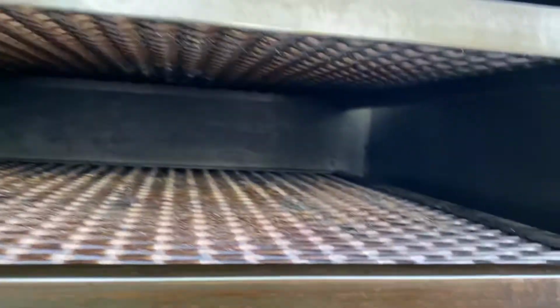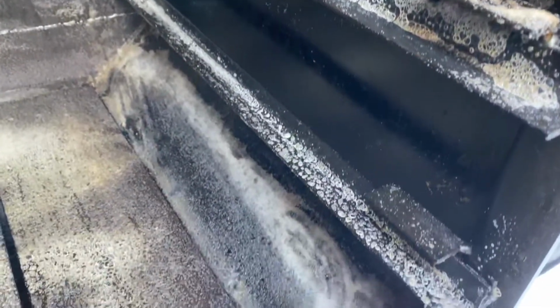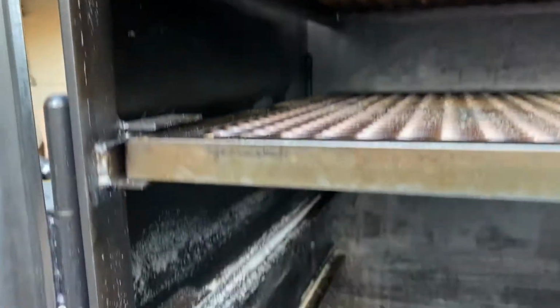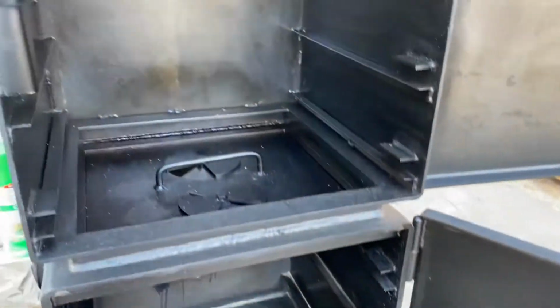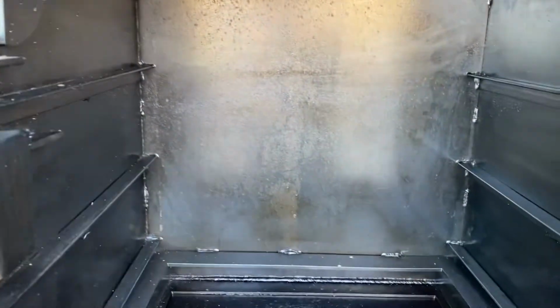But anyway, folks, my main thing is, if there's someone out there watching this that is maybe contemplating buying a smoker like this, first of all, I do highly recommend it. It's money well spent. If you really are serious about barbecuing, you cook barbecue a lot, you have a lot of friends, a lot of family, customers. I know caterers that use these. I know restaurant people who have these. These are definitely commercial grade.